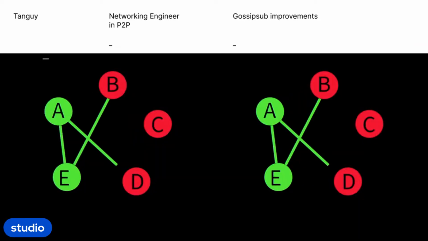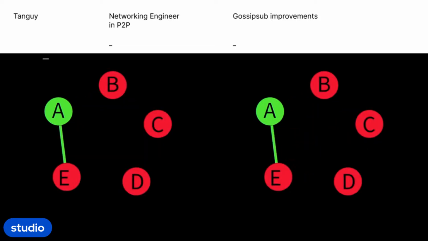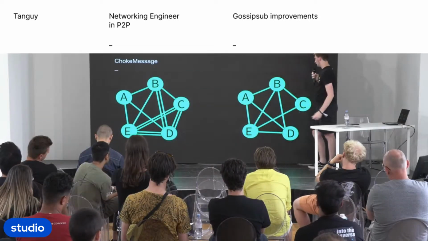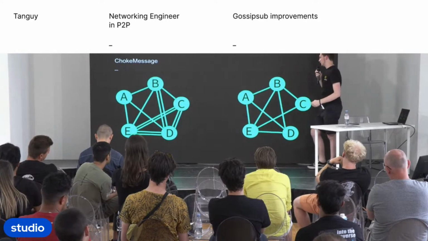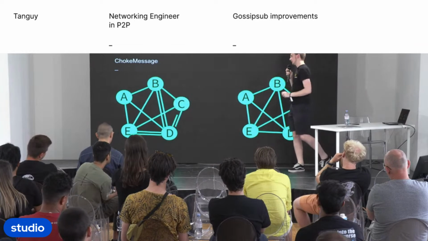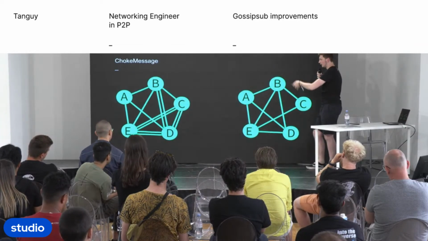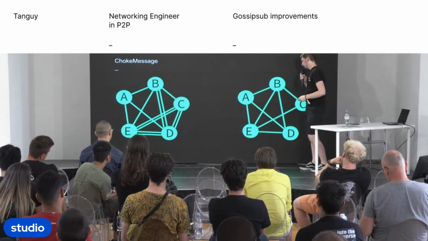Basically, it's a very small message which is just gonna say, oh, I already got this message, don't send it to me, no need for a duplicate, I already got it. And so while A is busy sending to E, sending to D, sending to B, the other one won't try to send the packet to him. It's what we call a choke message, because you're basically choking this connection to say, I don't care about this specific message, I already got it. And so you can see it reduces our duplicates quite nicely. We still have some duplicates, but a lot fewer of them.